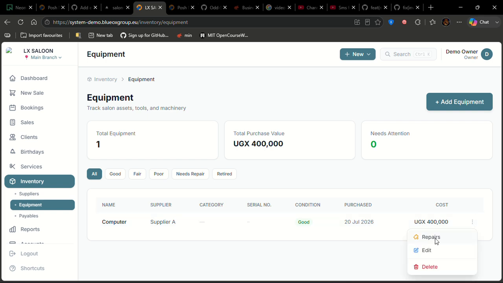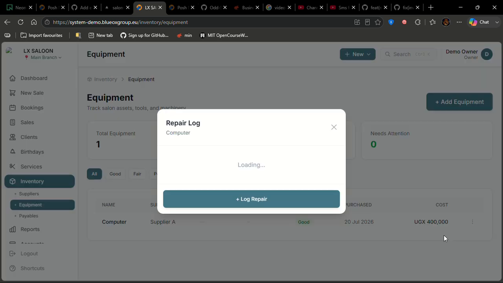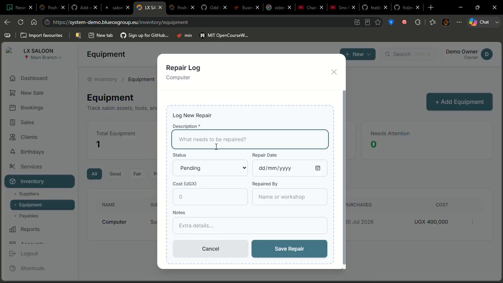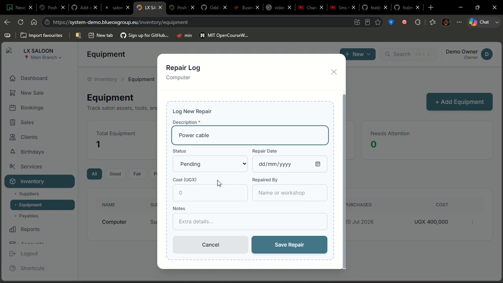Then if you have a computer and it needs repairs, you click here in repairs, you log a repair, what needs to be repaired. Maybe you want to repair the power cable. How much is it going to cost you? 50,000.